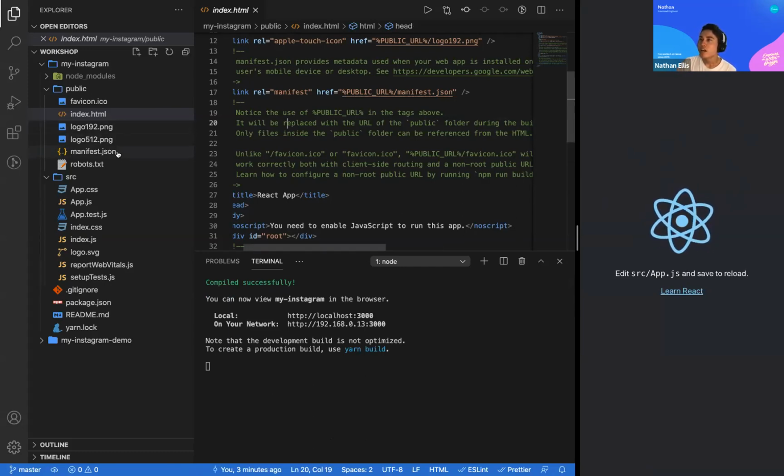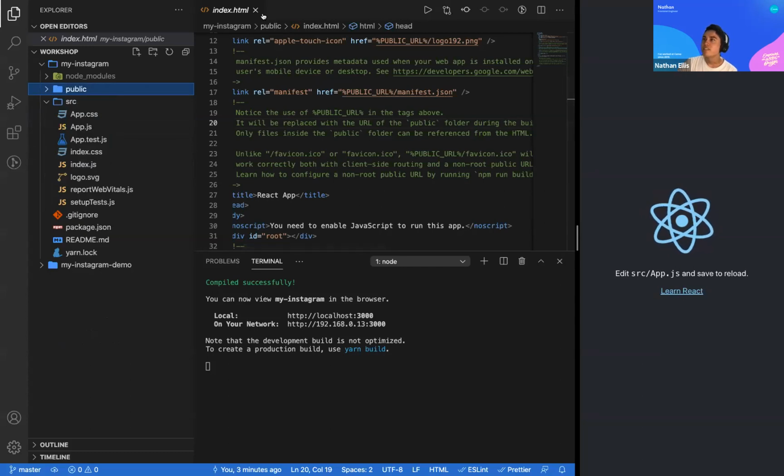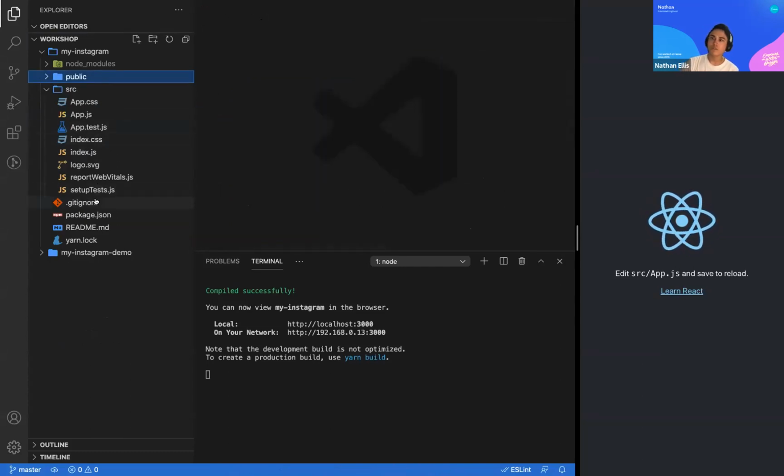Inside of public, these files are the things that we push into production. So if you were to make the next Canva, the next Facebook, you would end up pushing all of these files onto some host, onto some server, and these files would appear somewhere online via some URL. The other main folder which we'll look at from now on is src. And this is basically all of the files that we will change.